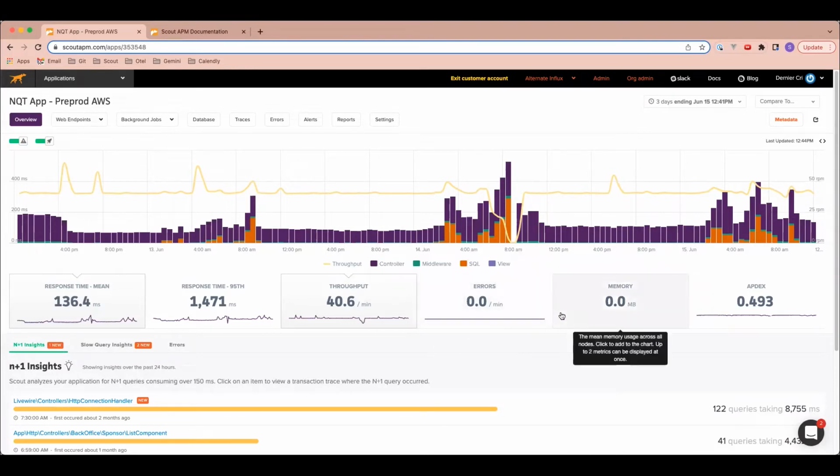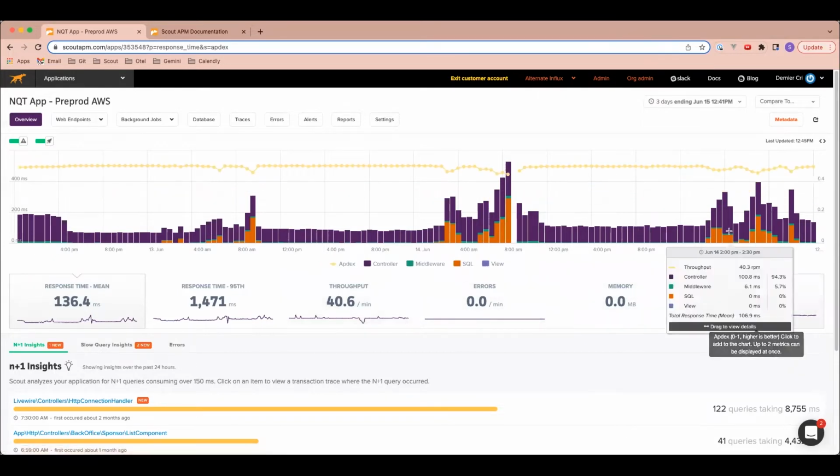Errors and memory are pretty self-explanatory. It, of course, shows your errors and memory usage respectively. And we also have your apdex. It is a number between 0 and 1, measuring your customer satisfaction here. The closer to 1 you have, the better. So as you can see here, if we just click on one of these boxes, that yellow line is going to change to reflect the metrics that we want to see.